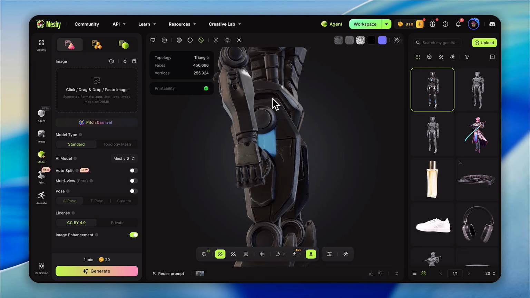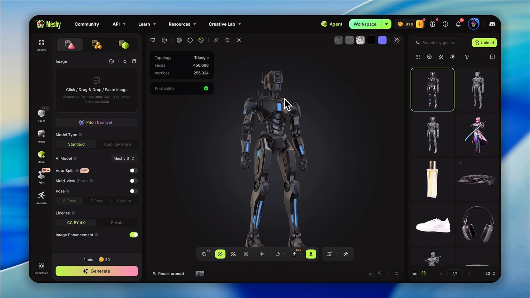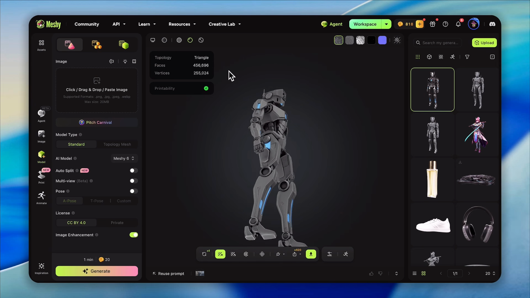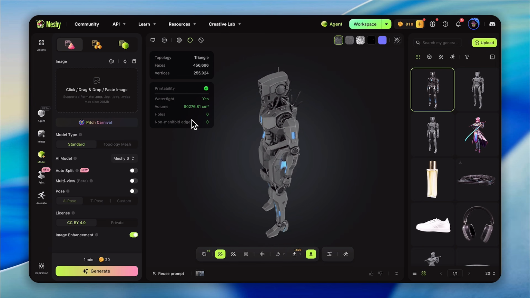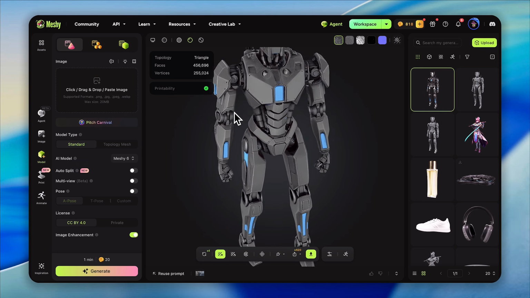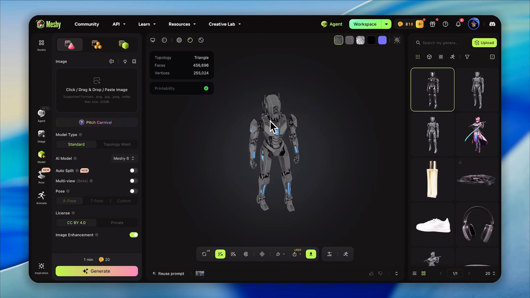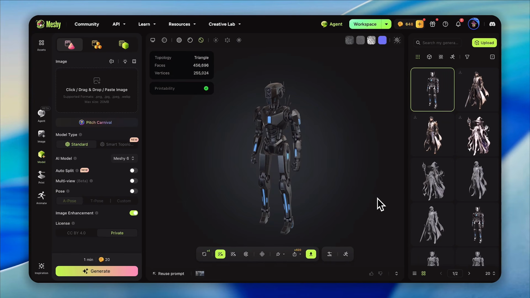The hero character looks great, but a single model doesn't make a convincing scene. To really sell the environment, I need background assets, things like futuristic cargo crates, power generators, metal barriers, warning signs, control panels, and industrial containers. Normally, I'd have to generate each one individually, wait for it to finish, check the result, and repeat the process over and over. That works, but it isn't the fastest way to build a complete world.